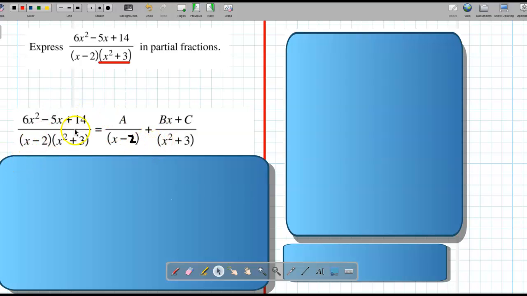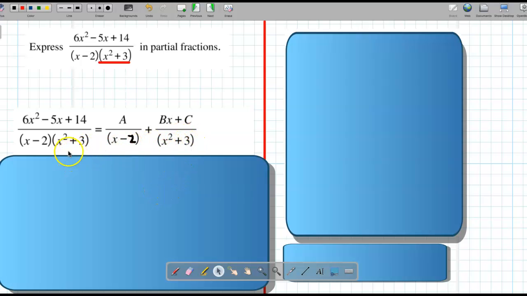Now, just to explain what we've got here, is we've got the single a over this linear part. Now, what's happening here is that the a is 1 degree less than the denominator. We've probably taken that for granted in some of the ones we've done so far, but a is 1 degree less, so it's x to the power of 0. And what we've got here is we've taken 1 degree less, so we've got a linear function of x rather than the quadratic. Now, we can't have a quadratic in here because this would end up giving me an improper fraction, and that's not what we want.